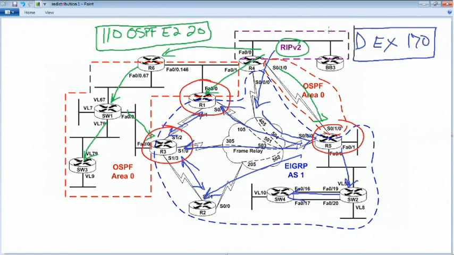So again, when we're comparing the same longest match through multiple protocols, we're going to look at whichever one has the lower administrative distance. Since OSPF has a distance of 110 versus EIGRP's 170, it means the OSPF route is the one that gets installed in the routing table. Now, where this is going to be an issue is that for any device that is running EIGRP and is also learning the OSPF route, if the EIGRP route does not get installed in the routing table, what does that then imply about its advertisement?